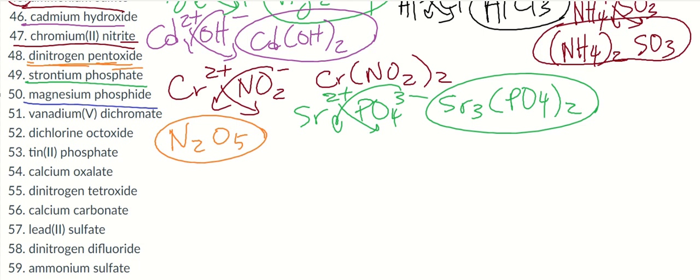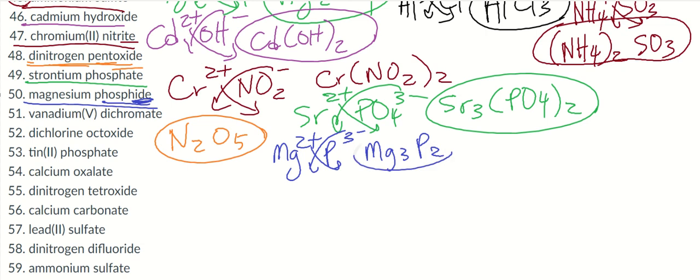All right, magnesium is another alkaline earth metal, 2 positive charge. Phosphide, notice the ide, that's an elemental anion, phosphorus. Phosphorus is right below nitrogen. So group 15 elements have 5 valence electrons, so they're going to want to gain 3 more to get the octet. Let's crisscross. Magnesium phosphide. What color? Let's go purple.